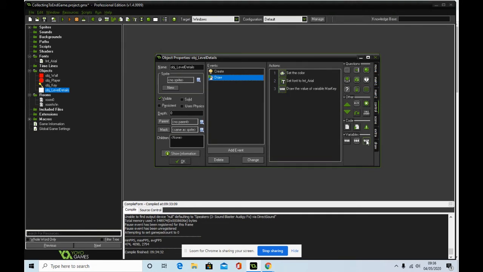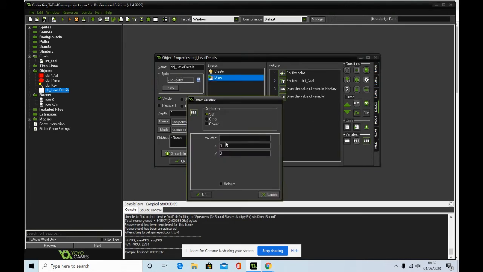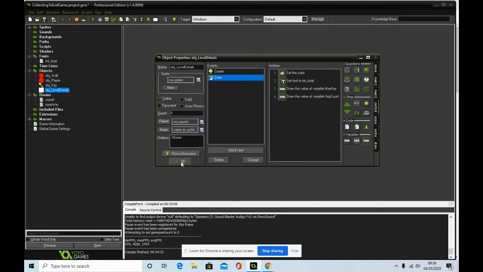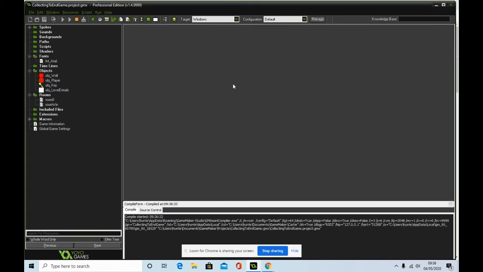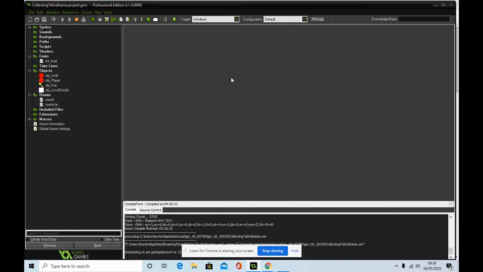What I'm going to do is tell it to draw key count at 100 and 100. And this is here just for testing purposes, so you can see those variables set up on the screen.